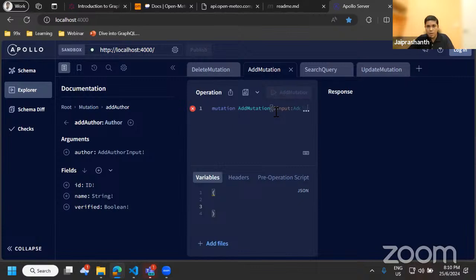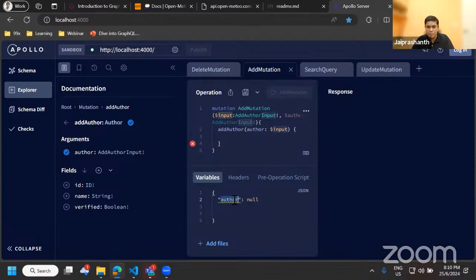This will be on the add author input type. And then we will enforce the non-null to make sure that we are not passing any nullable values. Then now we write in the method add author that matches the parameter here.